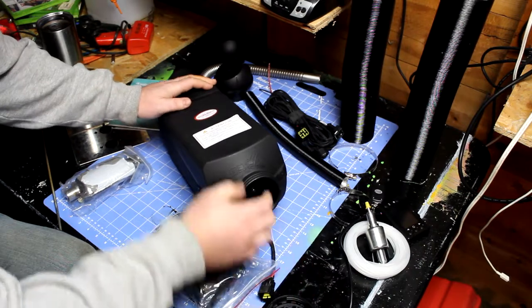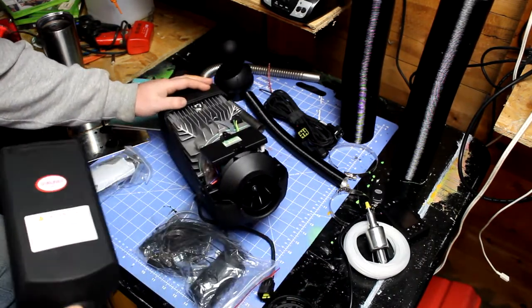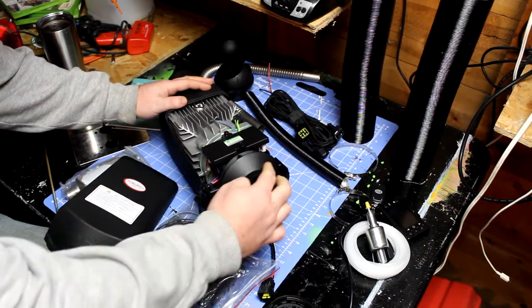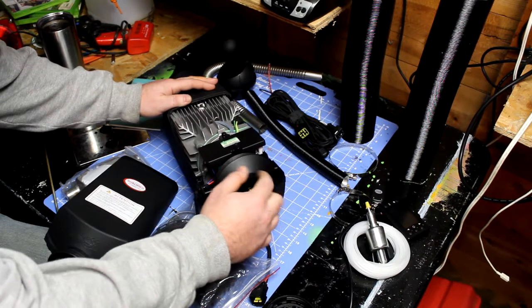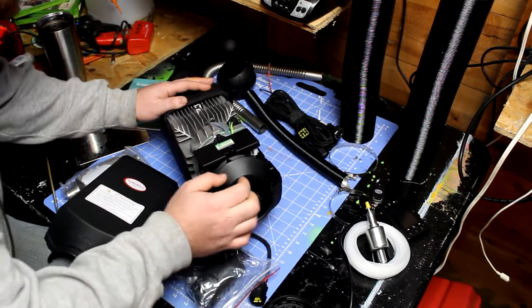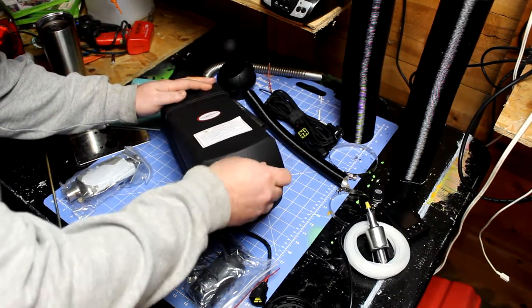I've always wanted one of these. I kind of knew it was the heat I was going to put in the camper, so I just want to check this thing out. I want to make sure the fan's not going to rub. It sounds like my fan spins nice. So, really excited for this bad boy.